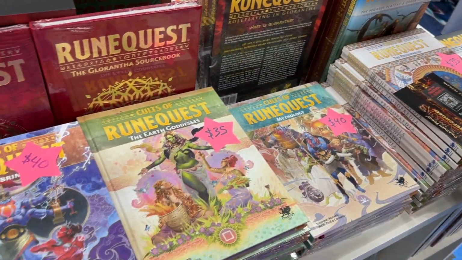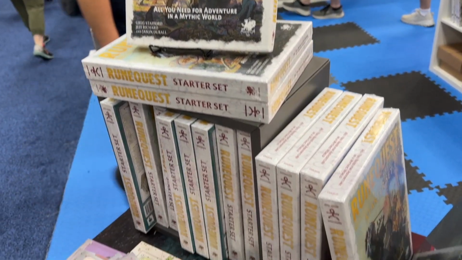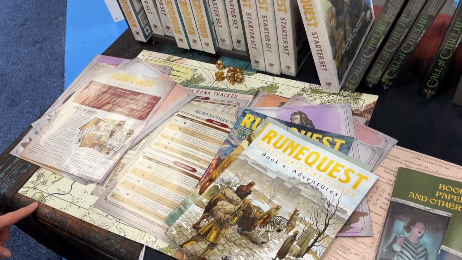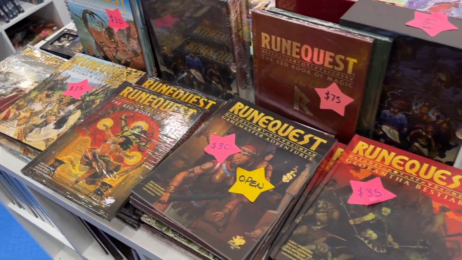That's exciting. You'll have so much beyond just Call of Cthulhu, like RuneQuest. Tell us a little bit about RuneQuest. So RuneQuest is a Bronze Age fantasy game. It's set in the world of Glorantha, which is one of the richest, deepest fantasy settings that you can come across. And we have a RuneQuest starter set, which is a way to introduce you to that game and that world. It's a very deep, rich world, but you can just start with the starter set and gradually discover more and more as you go along.